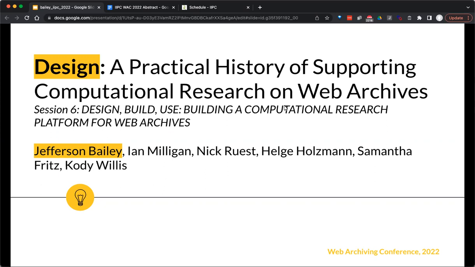This presentation is about our joint Archive-It and Archives Unleashed project, which we're calling the Archives Research Compute Hub, or ARCH. Ian will go into more details on the ARCH tool, and some of the users will talk about using the platform, which is session 3. I'm here to give a little background on how it came about and some more practical and conceptual details on how we've tried to support computational use of web archives at the Internet Archive. Let's get the slides going.